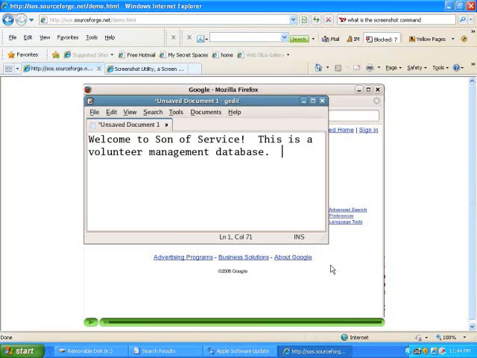It will help you quickly find the right volunteer for the job, email them, and it will make reports about how you are currently using your volunteers. Since your organization helps people for free, and your volunteers work for free, SOS offers this volunteer management database completely free of charge. Download it, install it, and use it without buying any expensive licenses.